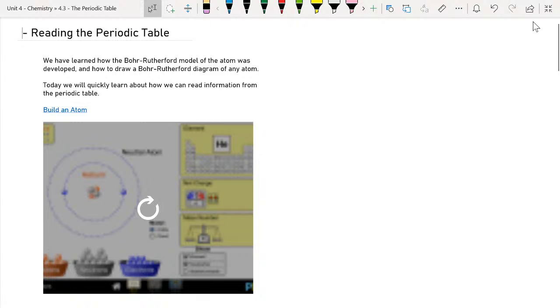Well, the protons are in the middle, with the electrons on the other side. Good. Another difference is we find protons in the middle of the atom, and we find electrons out around them. That's true. By the way, what do we call that middle of the atom? Nucleus. Good. Is that the only difference? So protons are positive, electrons are negative, protons are found in the middle, electrons are found out around.